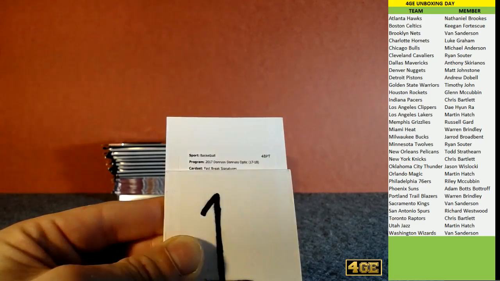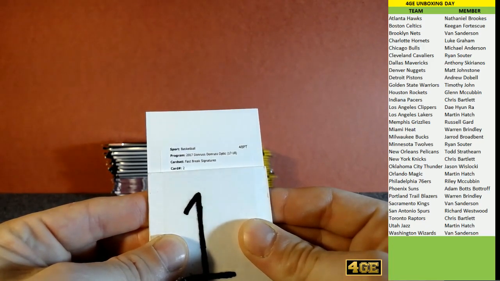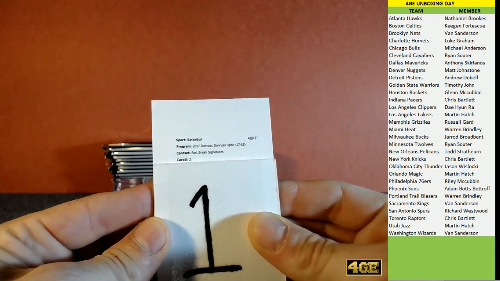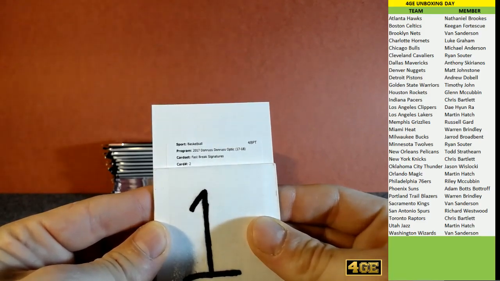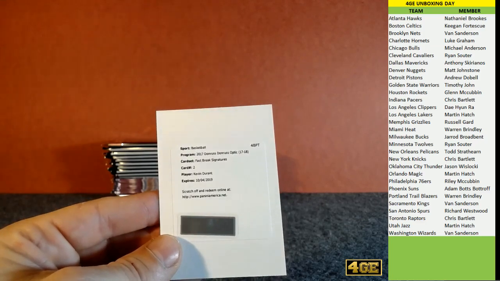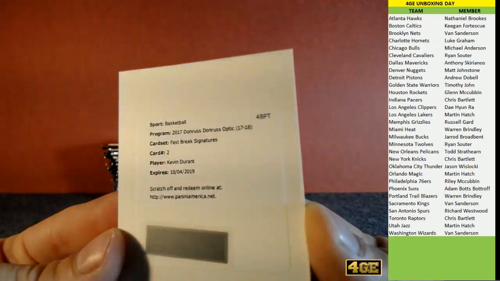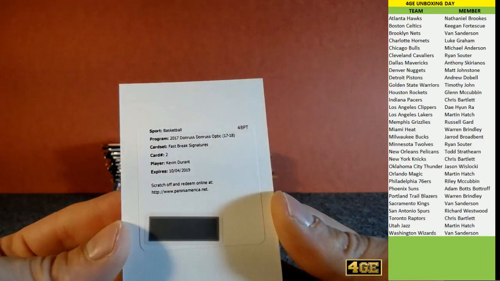There we go, fast break. Yes, it is. Card number 2. Oh, there we go. The man, he doesn't often hit. He's had a little bit of luck, and that luck's going to continue. It's a KD. This one is in Golden State Warriors uni. It is going to Mr. Tim John. Golden State Warriors scoring themselves a KD. Fast break signatures. Well done, Timmy J.